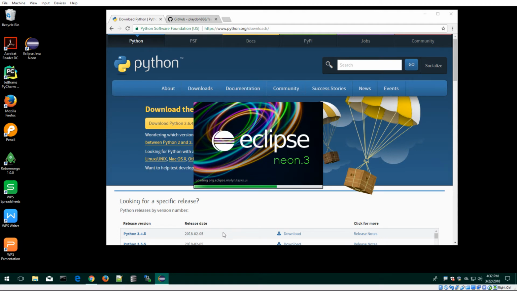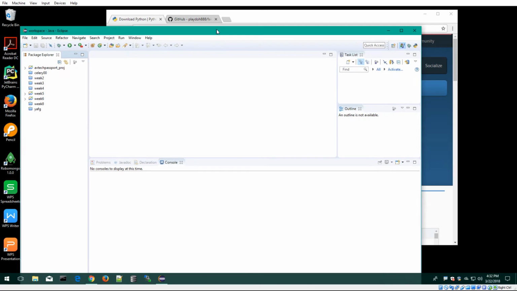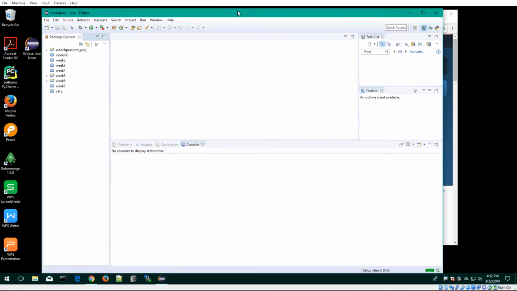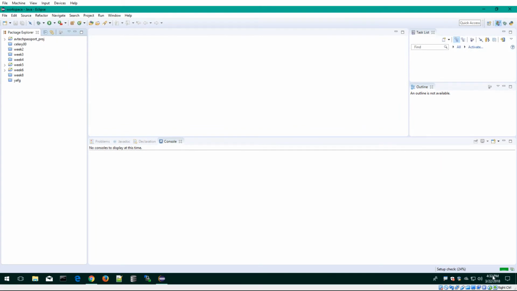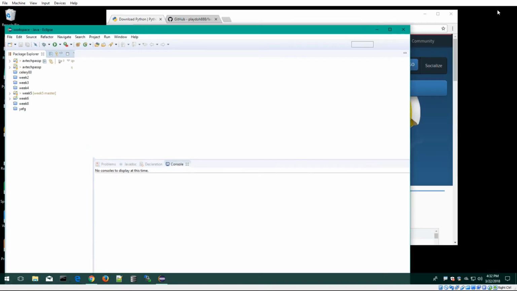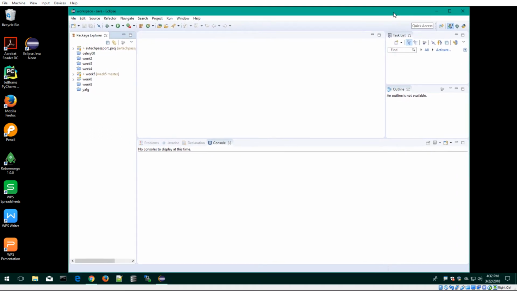It takes a bit of time, so just give it a second, because Eclipse actually is a rather big package. That's one of the criticisms of Eclipse. But anyway, now we have restarted Eclipse. Make sure this is how it looks. There is a progress bar doing an installation check. Until the green progress bar goes away, there's not much you can click around. So once it's done, you are able to use the environment.